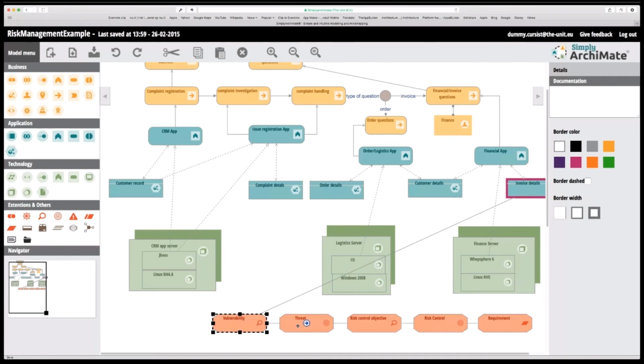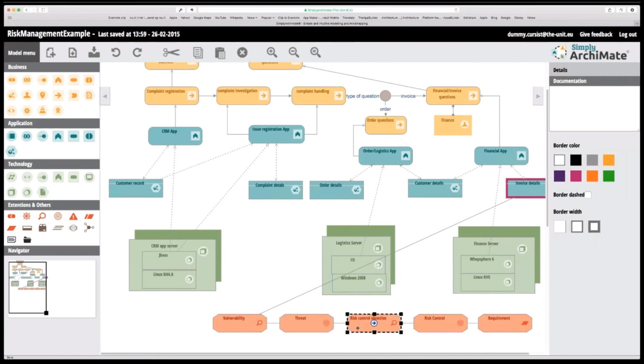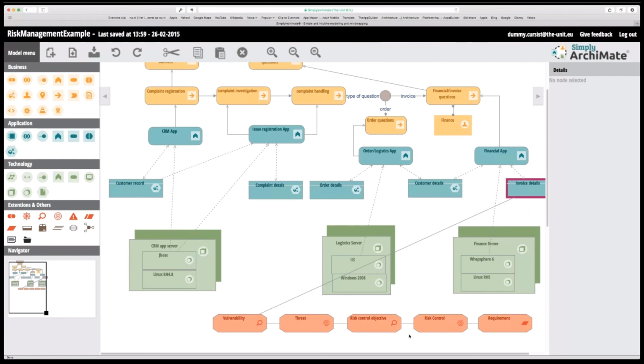Then again, you do some threat analysis. What are the threats that you can have there? What is the risk that we really are facing? And what are the controls that we put in place in order to reduce that to an acceptable level? And that means that we need to implement something. It could be that you do some audit trailing, or maybe you implement some encryption, or maybe you change the authorizations of the DBA people. It very much depends on your situation, but you can use the same approach, and that's the whole story of the webinar that we have today. You can use this approach and this modeling technique to identify the vulnerabilities, the threats, the risks, and in order to put the specific controls in place.